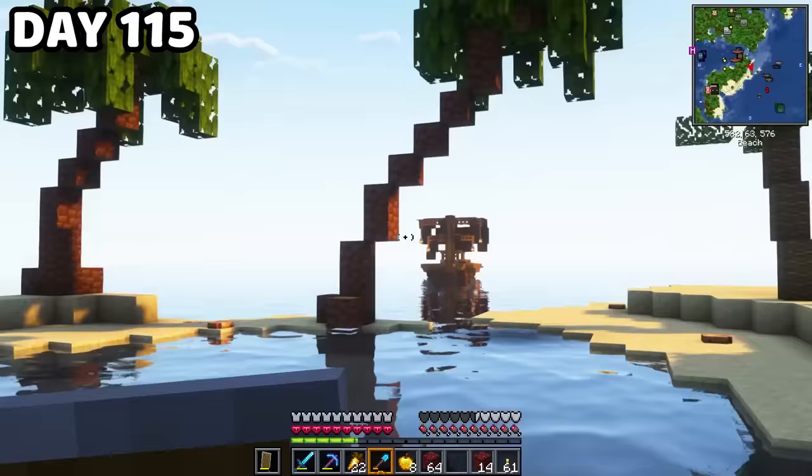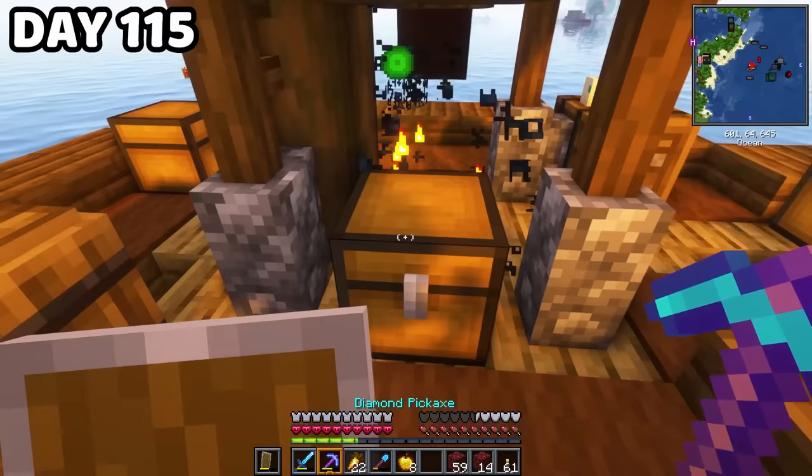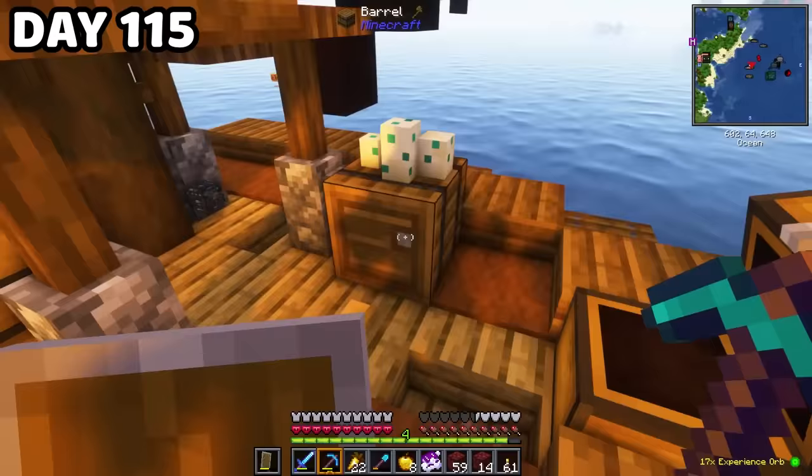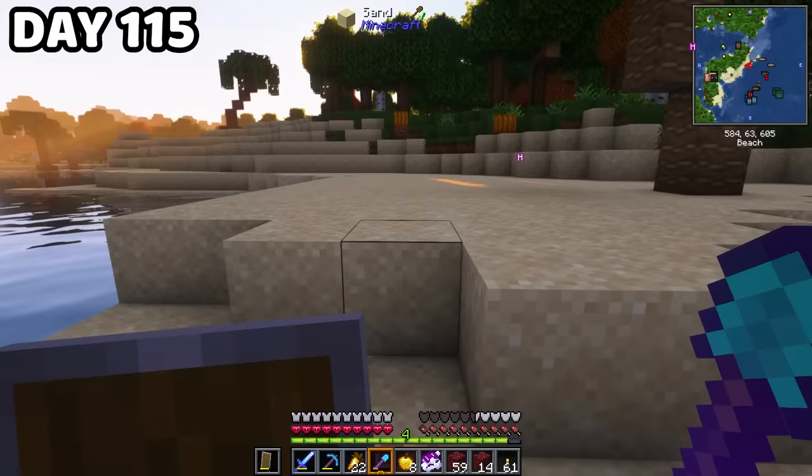But I see a ship over there. What do we got in here? Chest. There's a spawner here for skeletons. Break that. And that's it. There's also turtle eggs. I don't think I can pick these up without silk touch, right? Yeah, I'm not going to risk it. Okay, now we can get to work.